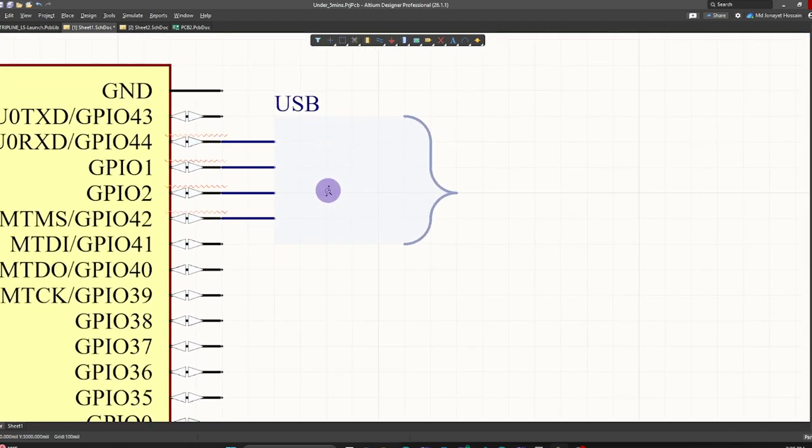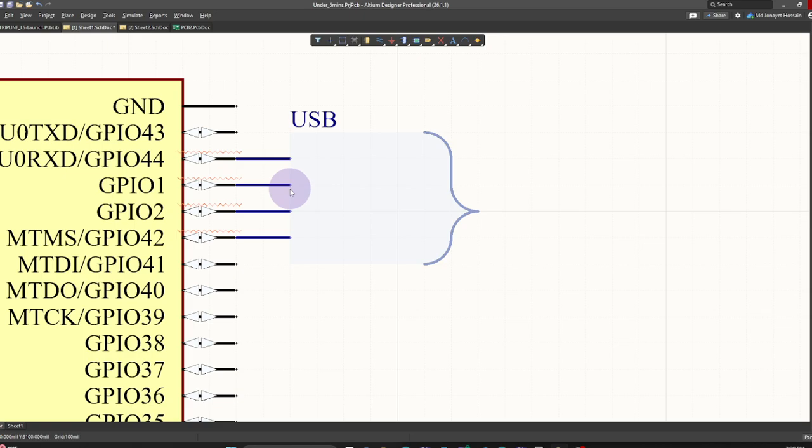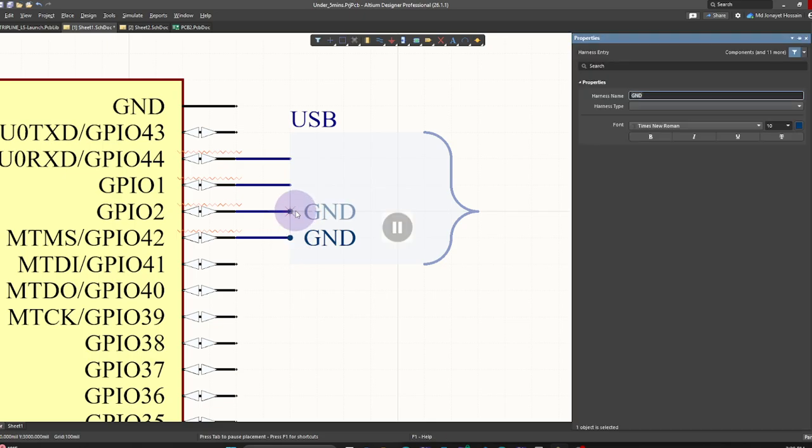And now I also have to name these entries. So you have to name the entries. So let's say signal harness entry. Let's say ground here, okay? And let's say we're going to give it a name of 3.3 volt.